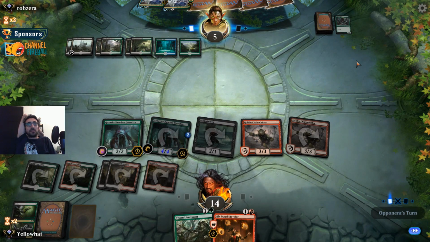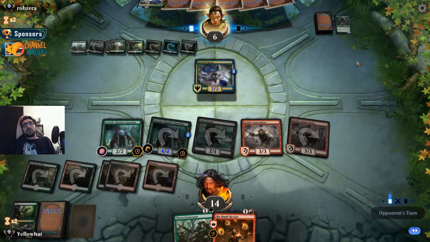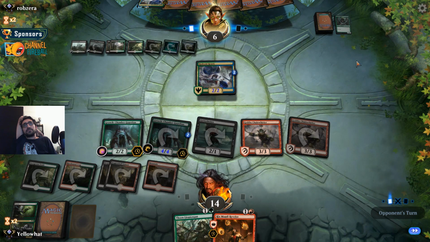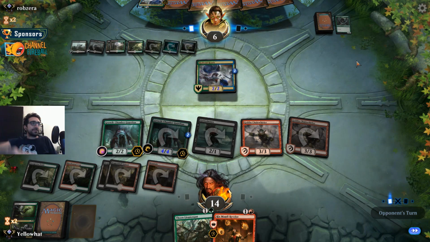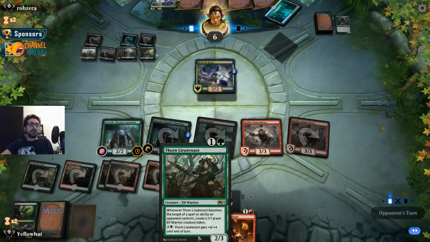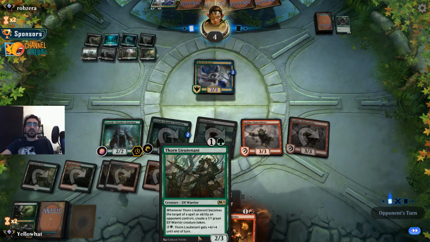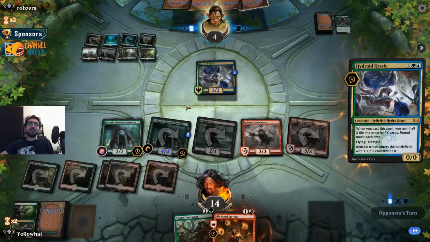I think I just need to play one more dude. This way, even if they have a good turn, I can still win. If they have Finality, I'm kind of in rough shape anyways, I think. Six mana to pump the lieutenant. What, are they shocking themselves? Five mana? Oh no, six mana.